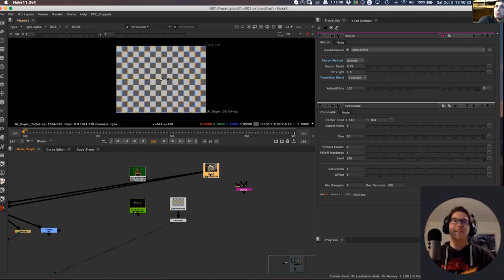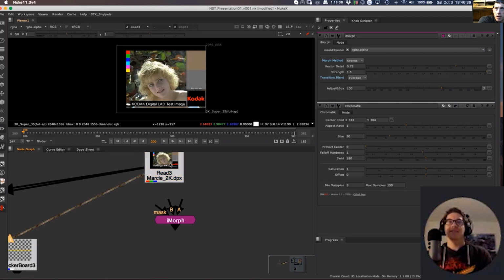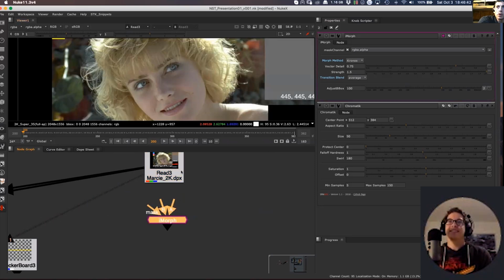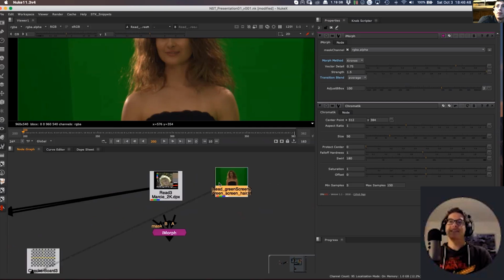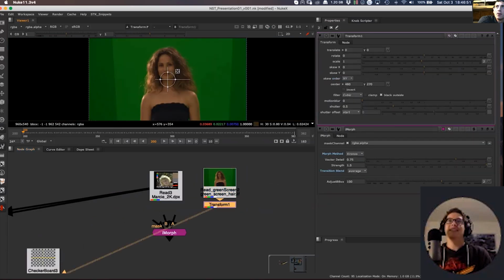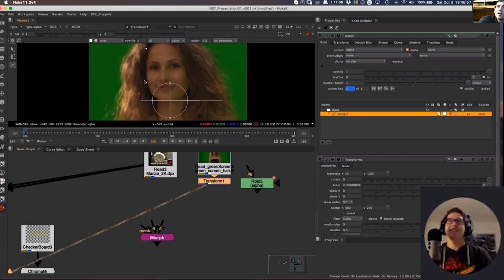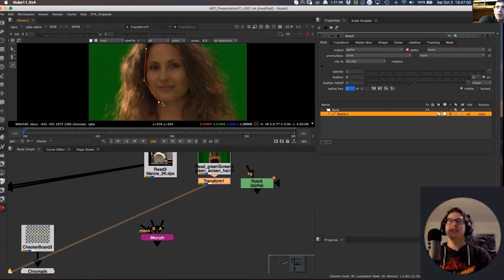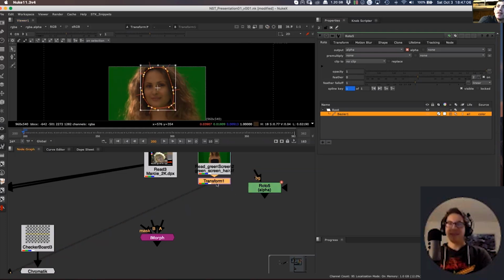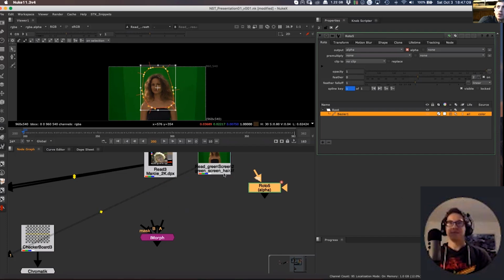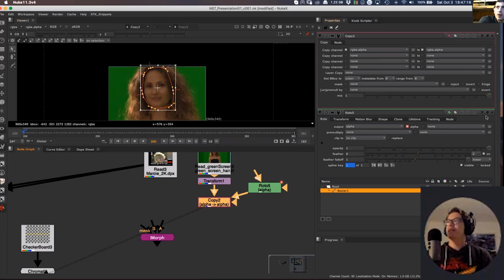So how do I explain this one? I think I played with this last night. It's A/B and a mask, and it kind of morphs the two together, so it could technically help a morph between two different shots. Yeah, this is going to be the most hacky version of this, but let's try it. So I have this woman's face. I took a transform and just transformed the head of the person down a little bit. I was using video of my nephew, and I was like, okay, let's just see what this does.